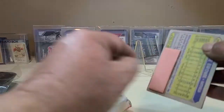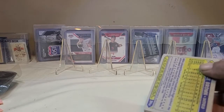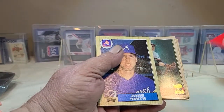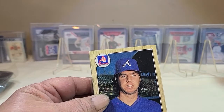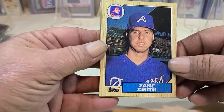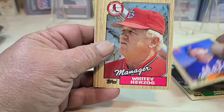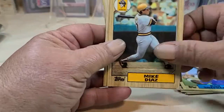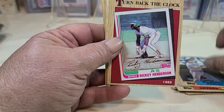And of course it does have the gum, and hopefully it isn't going to stain a lot of the cards. And of course there's the iconic wood grain. Let me bring this down just a little bit. Zane Smith to start us off, and we'll try to go through this pretty quick. Most of these older boxes run about 30 minutes, and I would rather try to keep it as low as I can.